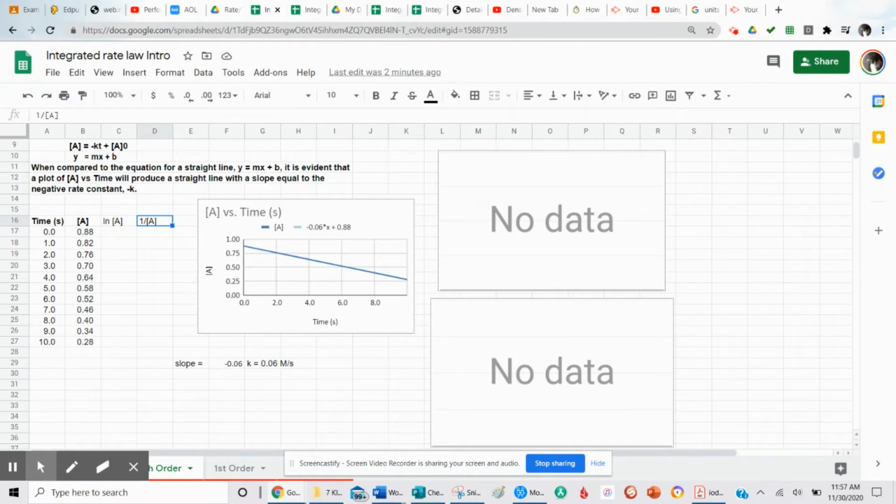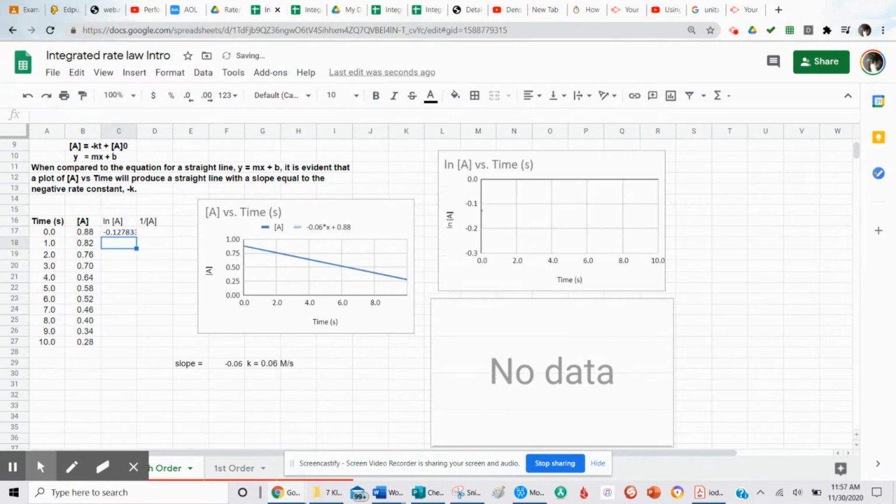So the first thing we need to know is to use the formulas. So we want to do the natural log, and we're always going to start our formulas with equals in a spreadsheet, natural log, and then we are going to use that open parenthesis, and that allows me to choose the data cell I want the natural log of. So I'm going to choose my concentration right there and hit enter, and it gives me my first data point.